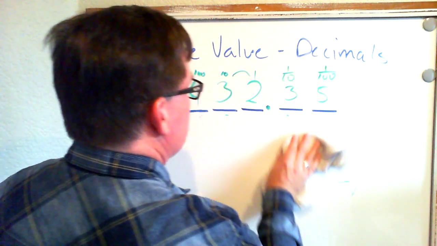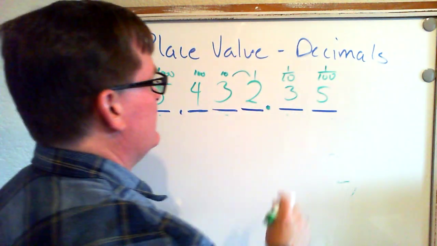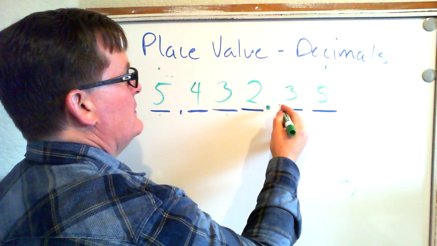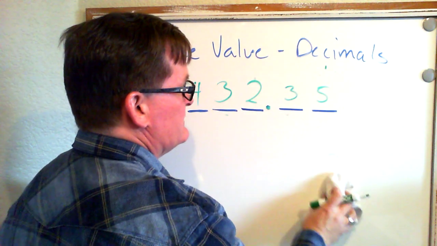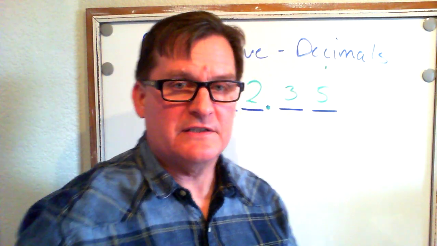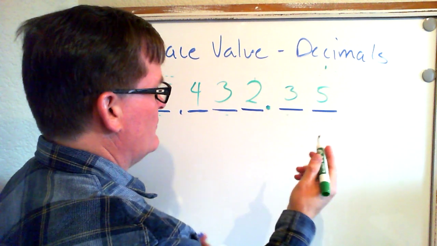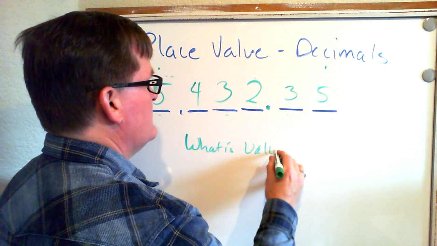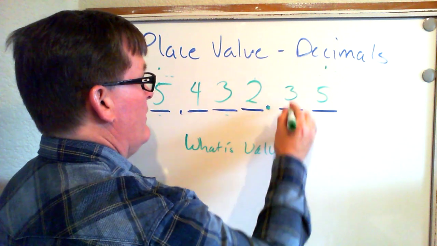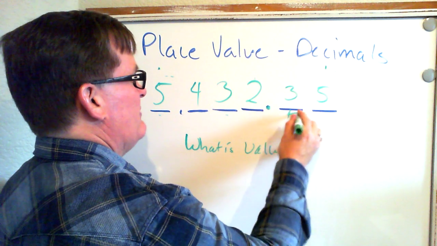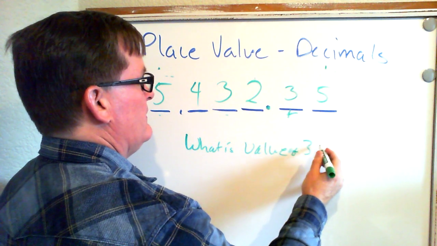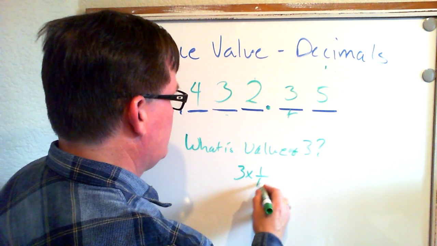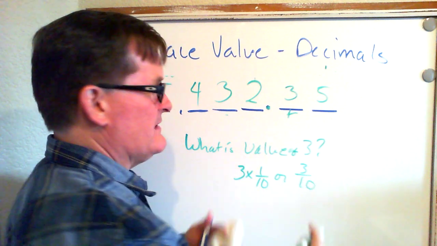We're going to skip the ones in front because hopefully you remember those, and we're going to deal with the decimals. So we're going to put a number just like this one up for you, 5,432 and 35/100ths is how you would say that. We're not too worried about how you say it, just that you know the value of the digits. And we're going to ask a question, what is the value of the 3? Or what is the true value of this 3? There's 2 3s, so I'm talking about this 3. And you're going to respond, it's worth 3 times 1/10 or 3/10. So that's going to be your answer.